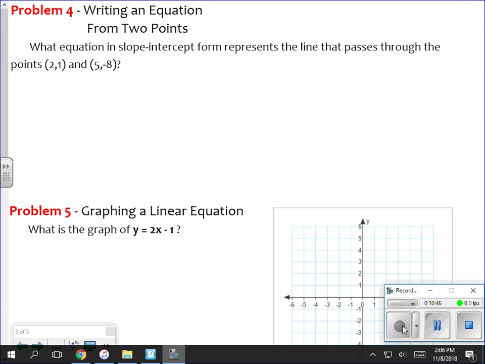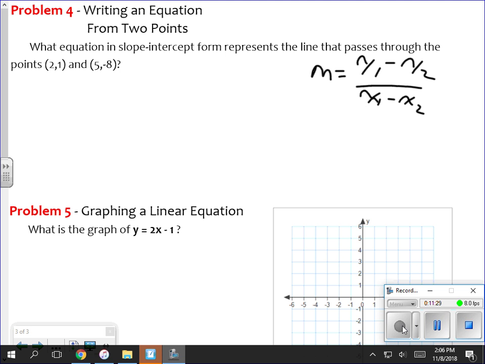Okay. So this next part is the most difficult part of the day. What we need to do is write the equation in slope-intercept form, but we don't have the slope, we don't have the intercept. So we have to find them. Now we did finding the slope the other day. Remember our equation, m equals y1 minus y2 over x1 minus x2. We do that to find the slope. We have to do that first.